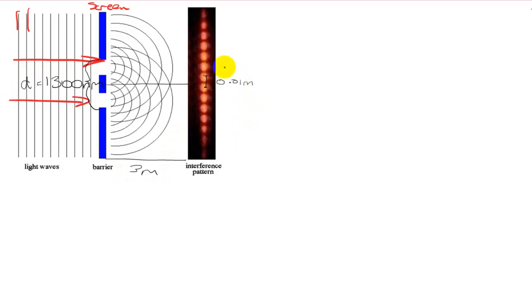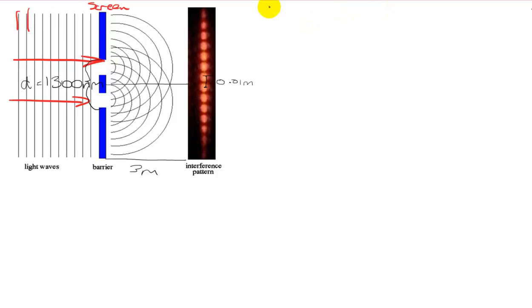Now when we did the sound example last term, like the example that we did in the exam, you would have noticed we used the nodal point. And the reason why we use nodal points when we're talking about sound is because the nodal point is where you have less sound, so it's easier to find that point. Now, in this case here, the bright spots are the antinodal points, and it's easier to see the bright spot. So we're going to use the antinodals.